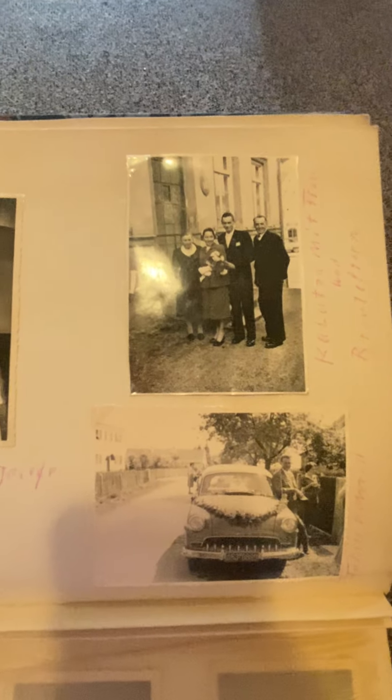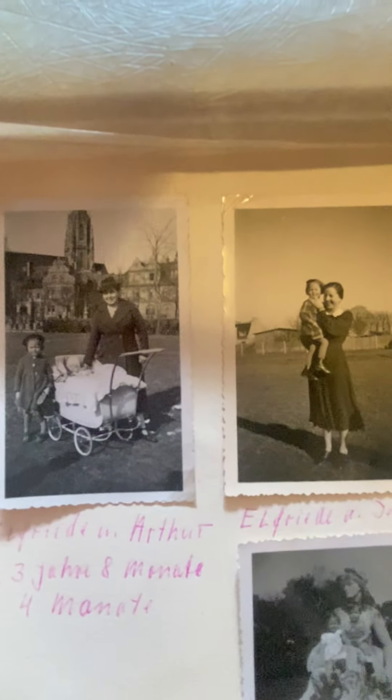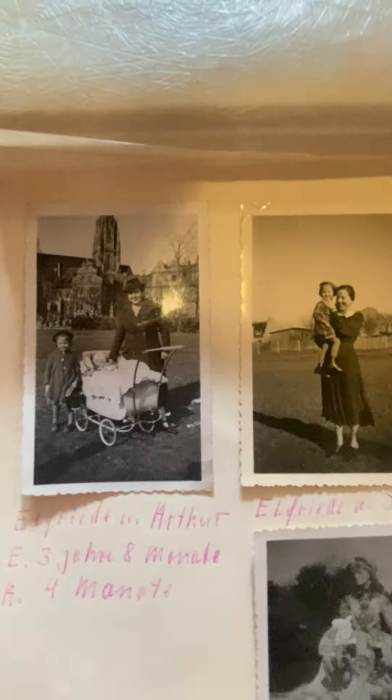And then there are them probably taking their vows again. I'm not entirely sure on what that says. Their wedding car with the flowers, and them right there getting married — and gosh, they look so happy honestly. And here are some other photos of a lady with the baby and the kid, then the kid up in the air.